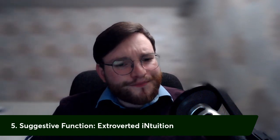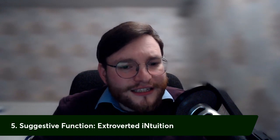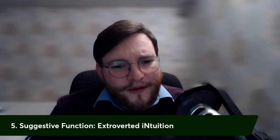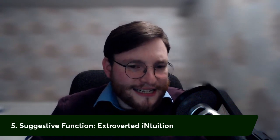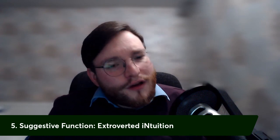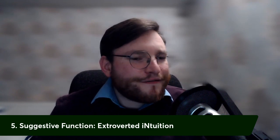What frees them is a consideration of alternative perspectives, alternative ideas, new ways of looking at things. Now, for an ISFP, they're not very good at this. This is quite a very weak area for them. They're very much grounded in their day-to-day experiences. It's quite difficult for them to think outside of those experiences, see things from a completely new lens, a completely different point of view.